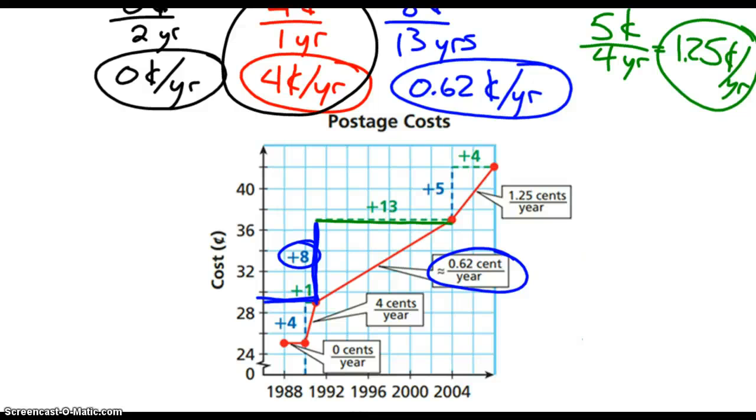So from 91 to 2004, and figure out, okay, 13, and then do the ratio that way. But I'll relate this to slope next, and that's all I've got for this video.